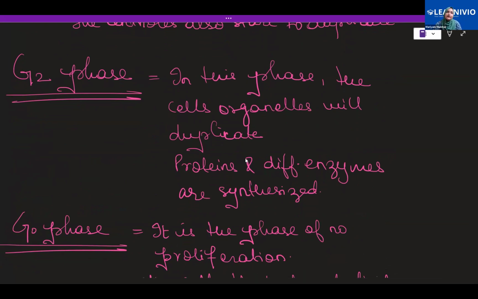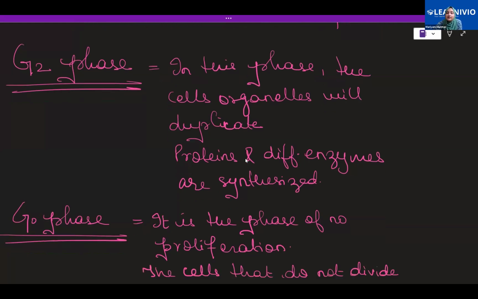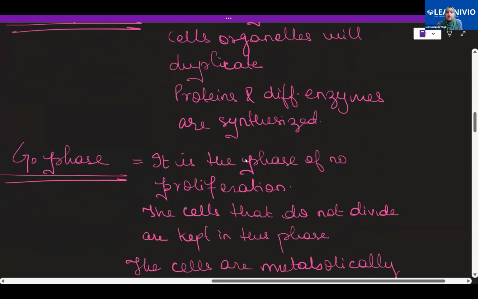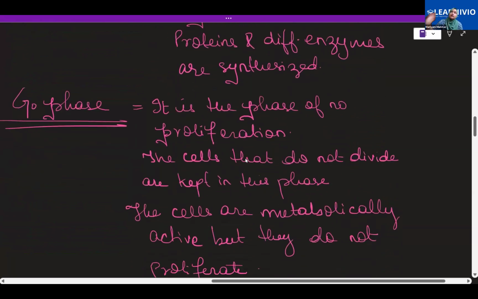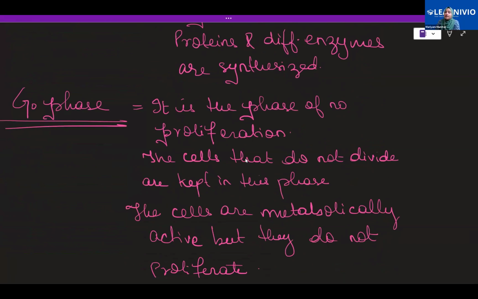Now, let's just say there are few cells in our body that do not divide at all. Or for that time being, the cell is not dividing. So what happens to that? It enters a different phase called as the G0 phase. G naught phase is that all the cells that do not have to divide at that point of time, they will enter this phase, meaning here they will be active in terms of metabolic activity, but they will not divide unless they are needed. Clear?